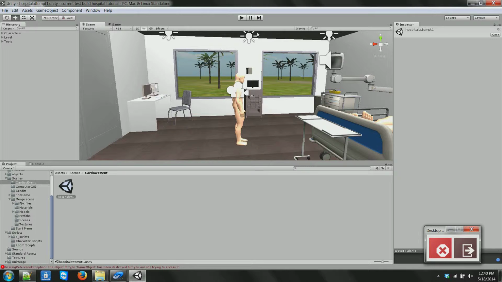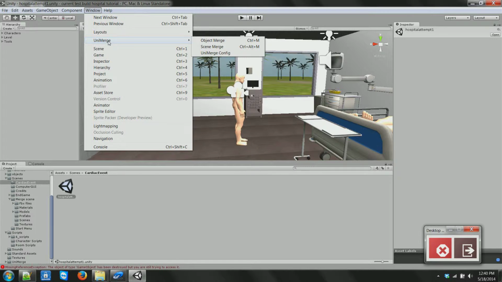So I did some research on ways to rapidly merge builds, and there are a few different tools, and I wound up finding this program called UniMerge, and this has been a lifesaver for especially major changes within the scene. I should point out this is a $15 asset in the asset store. I'll put up a link for the asset in the store once I post this video.